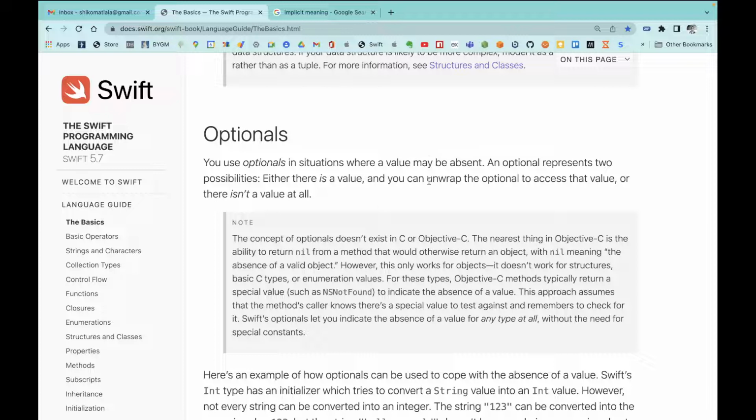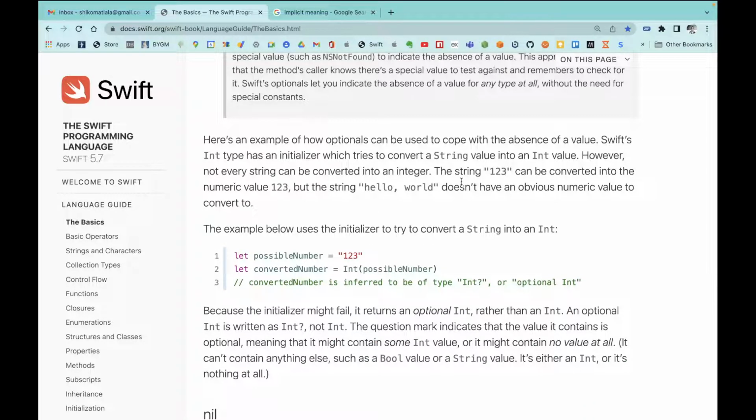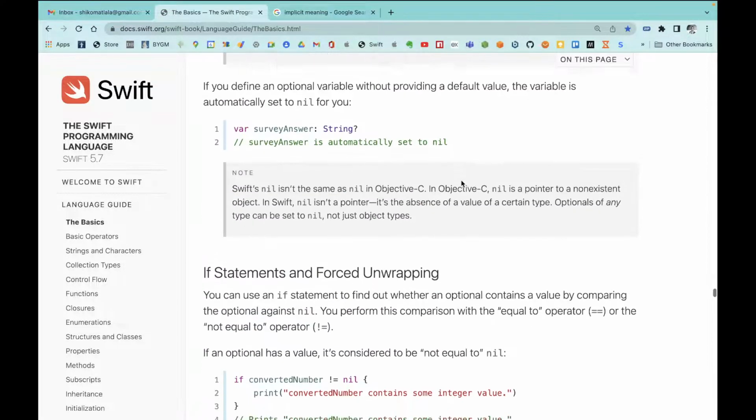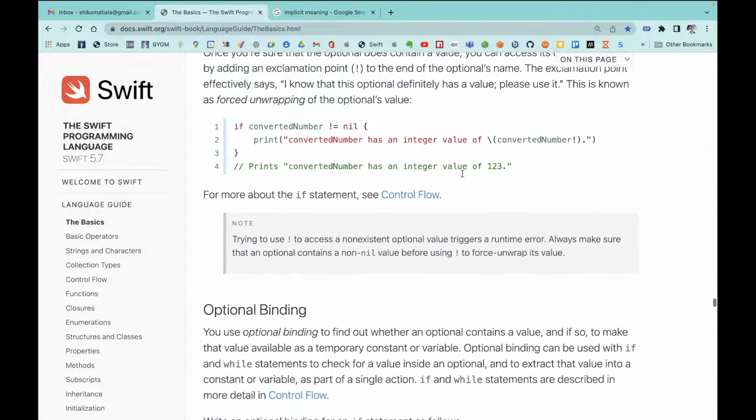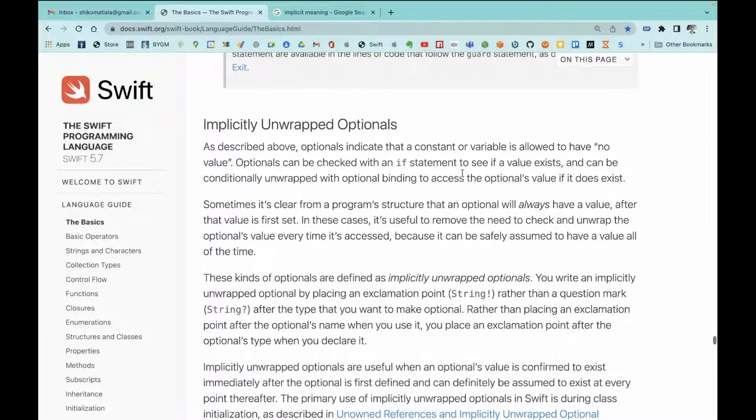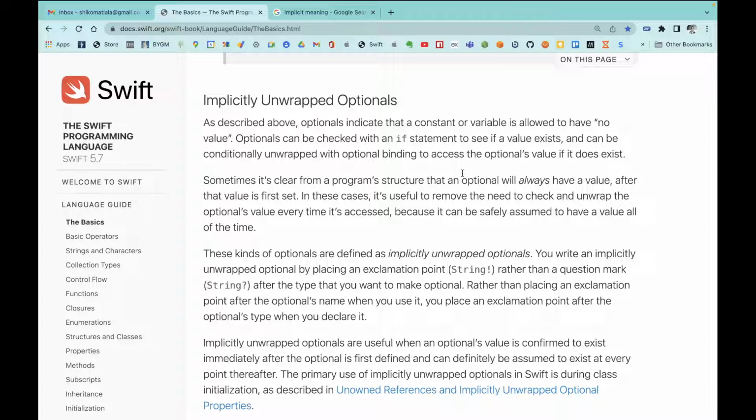Remember, in the previous video, we also covered this word unwrap and tried to figure out what the word unwrap means. What did we get into about it? Okay, I don't remember. Let's continue. But I remember we covered the word unwrapping, and I think the previous video explains it very clearly. Here it's pretty much the same thing, but the only difference is the word implicit. So I think we're going to learn the same thing about unwrapping optionals, but with the new keyword implicit, and we're going to see what it means.